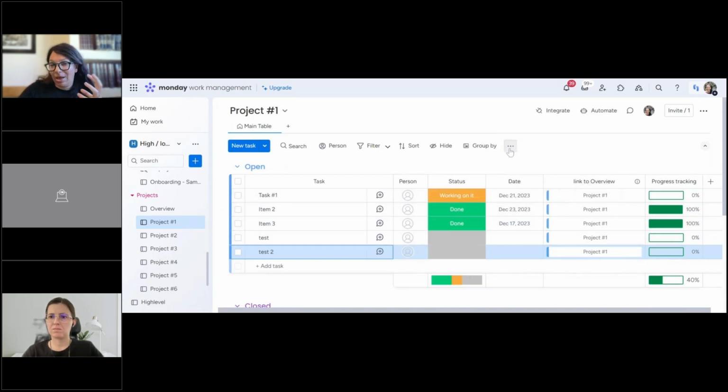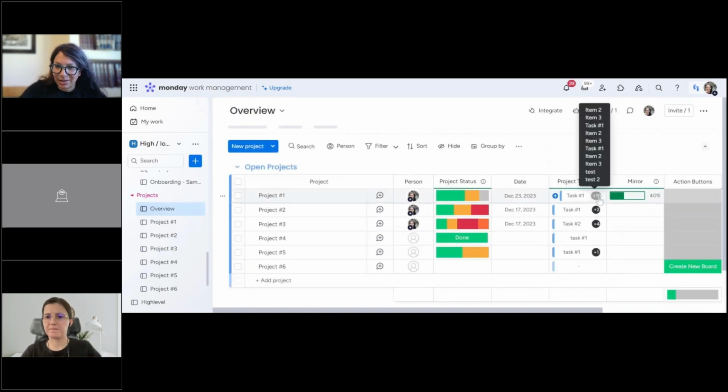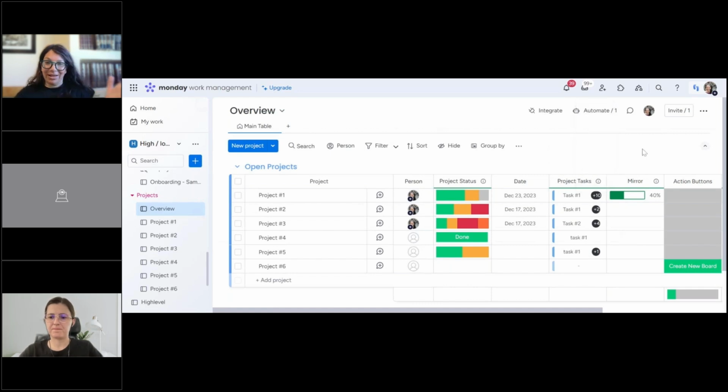So it's a one-time setup of this item default value, and it automatically connects to your high level board. If we go back to our high level board, you can see project number one. I just added test two, and it automatically connected. If you have a setup with a lot of low level boards connected to one high level board, you can set the item default value and it will automatically connect those boards together, because I'm choosing which task on my high level board I want to automatically connect as soon as an item is created on my low level board.